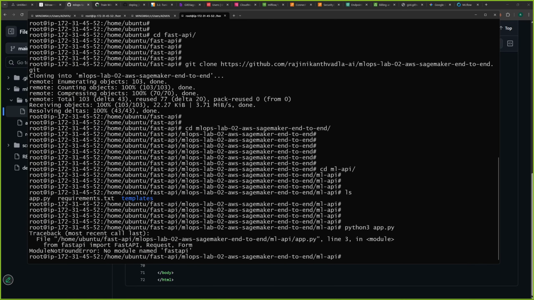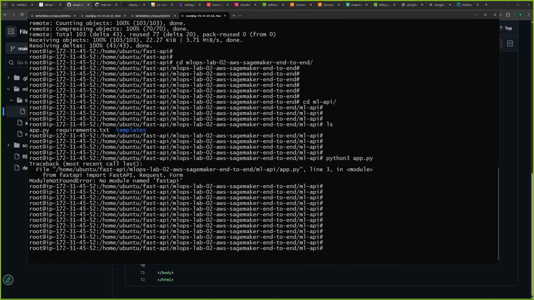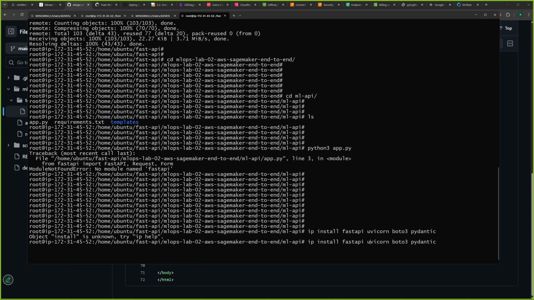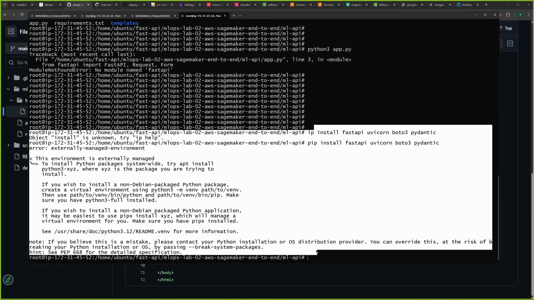python app.py. Model is not installed. Uvicorn, boto3, I guess. No, this is not something.